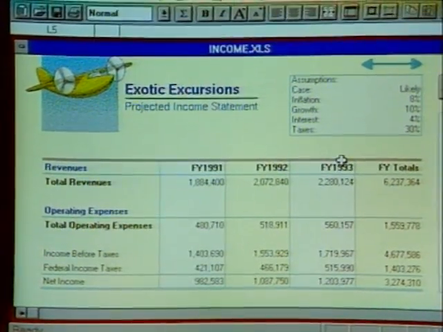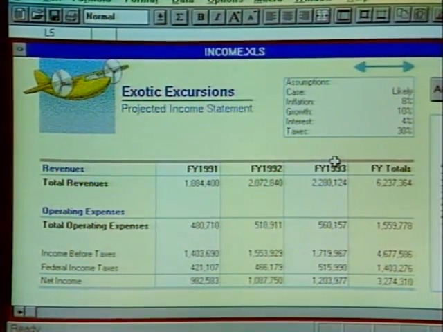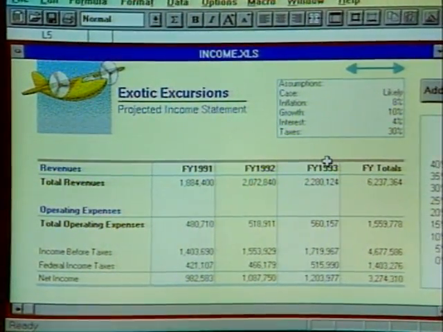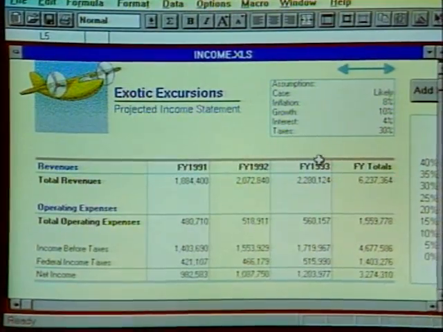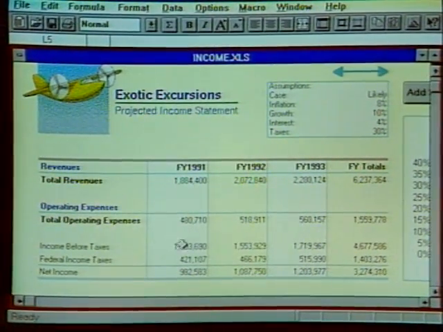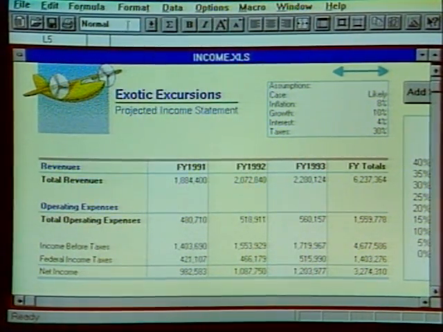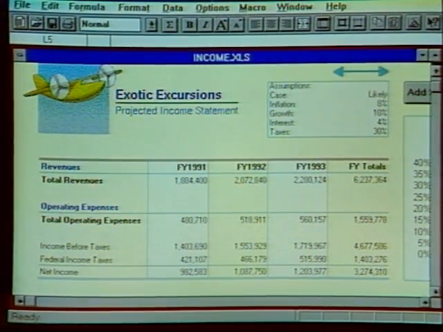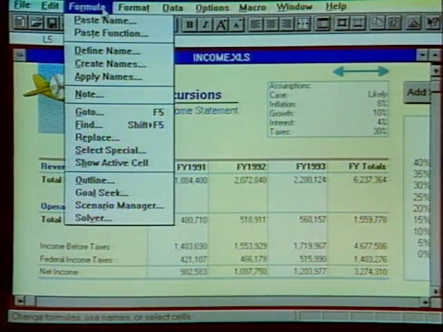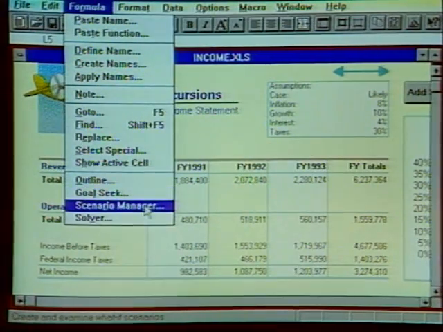Here's a very typical worksheet model. By the way, about 80% of Excel users do what-if analysis. And here's a typical model where this is the business model that I care about. Up here are my changing conditions that affect my business, like inflation, growth, interest rate, taxes. Exactly, and so on. Those are going to affect my future income. Now, those changing conditions together are a scenario.